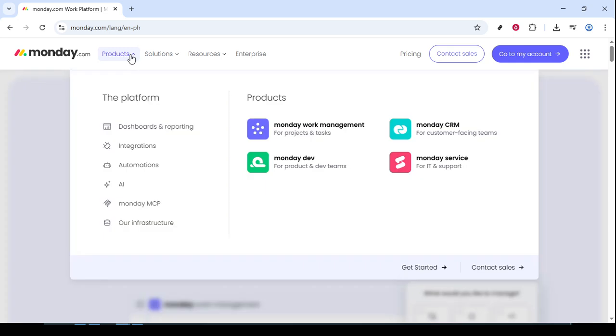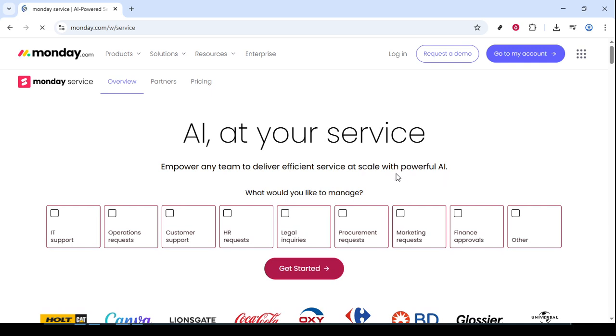This will guide you to a comprehensive overview of what Monday.com offers, tailored to meet the varied needs of different business functions. Once in the Products section, select For IT and Support. This choice is crucial as it directs us to the area of the platform that's specifically built to cater to IT management solutions. From here, I recommend exploring the Partners section. Why? Because partnerships often unlock additional resources and integration opportunities that can enhance your asset management capabilities. You'll find insights on collaborations that open doors to more dynamic uses of the platform.